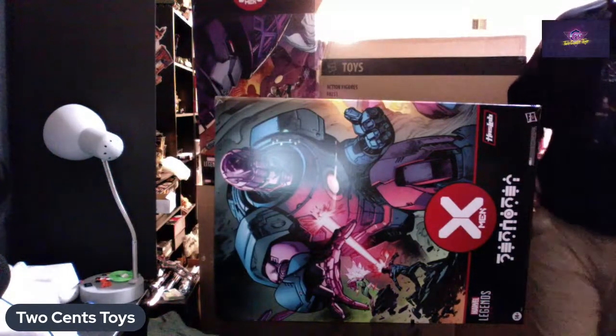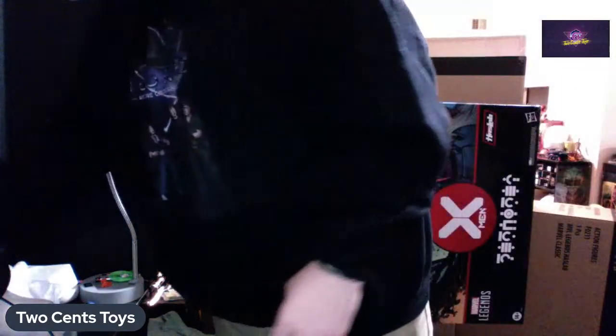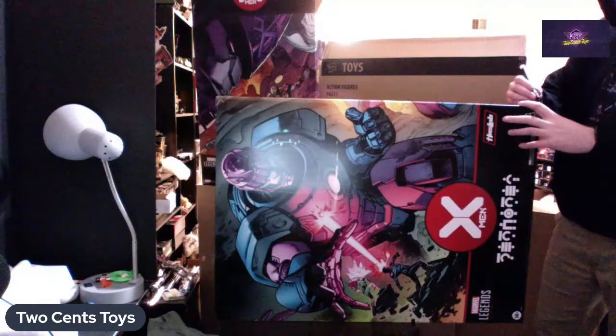Now I have to eat some crow and look for my box cutter that I flung across the room because I need it again. There it is. Found it. All right. So let's do this. I'll cut from the bottom on this one.